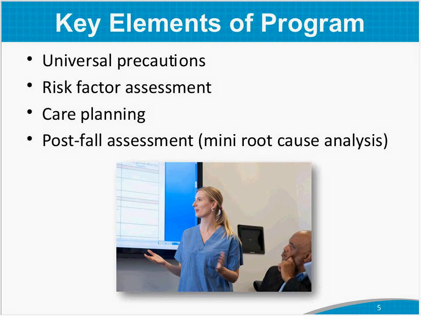So, program, of course, universal precautions. As many of you are aware, all patients when they enter a hospital are fall risk, are high fall risks, but all are a fall risk. So you definitely want universal precautions in your hospital for all patients. Some of those would be: familiarize the patient with the environment, have the patient demonstrate call light use, maintain call light within reach, keep patient areas free of clutter, practices like those.